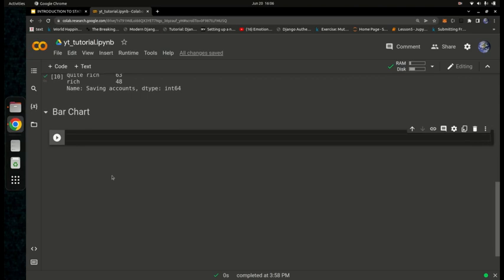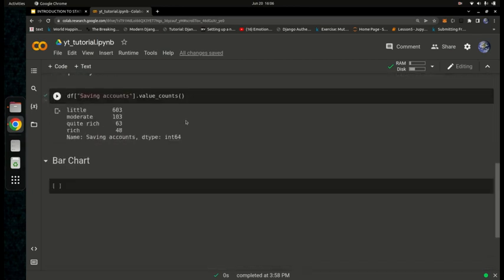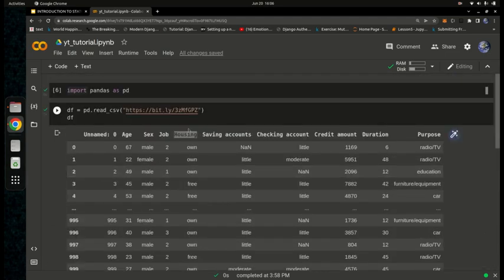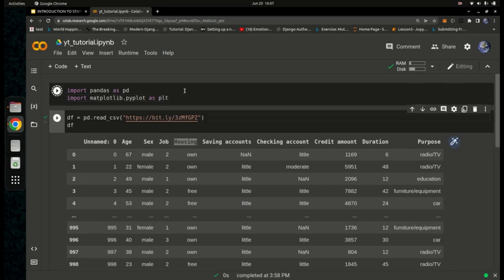Okay, so once I have that text cell created, below inside of this code cell, I'm going to plot the bar graph to compare the different categories inside of our housing column. If you look here, we have a category called housing right here. I'm just going to copy that and use it here. I need to import a couple of libraries to begin with. So I need to import Matplotlib. I'm going to go up here, and in Python, it's a good convention to keep all your imports in the very first cell. So I'm going to say import matplotlib.pyplot as plt, just like that, and simply run this.